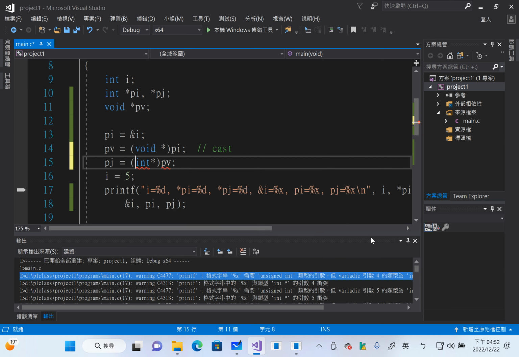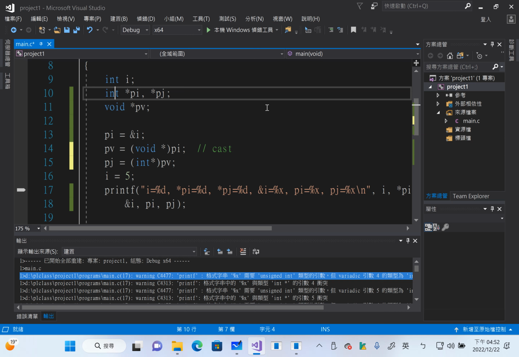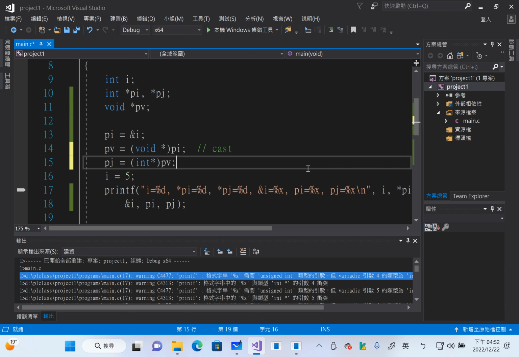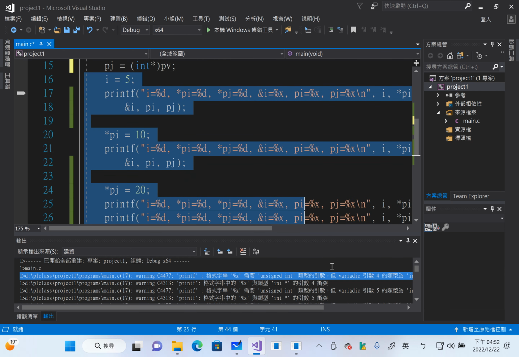We change the data type of pv from void star to integer star. So you can safely save to pj because pj is an integer star. And then we are fine for the rest of the stuff.